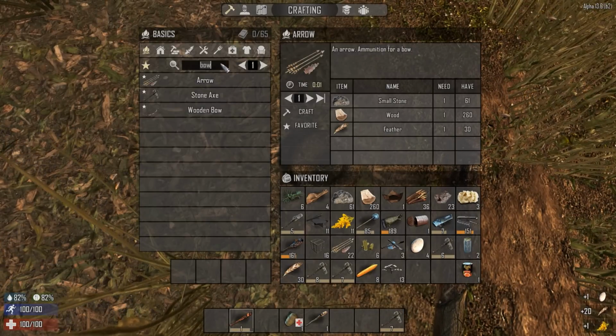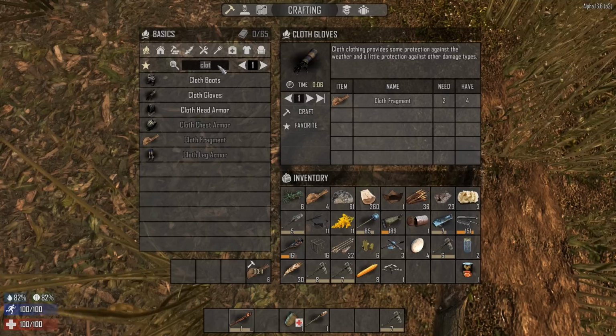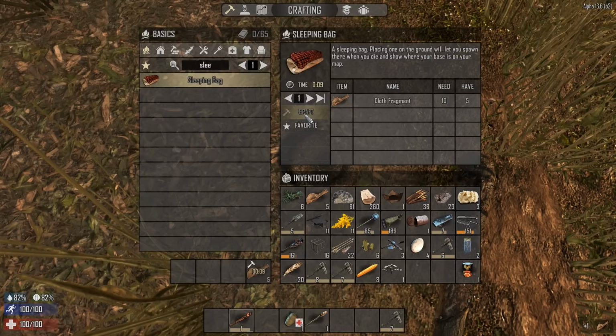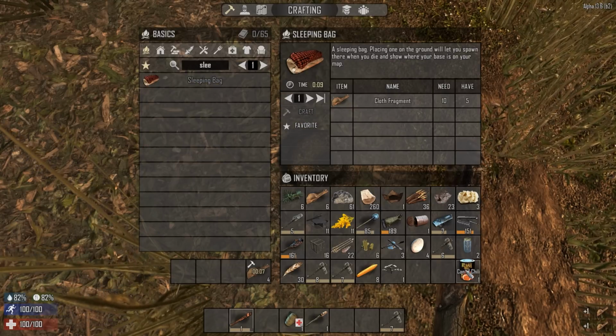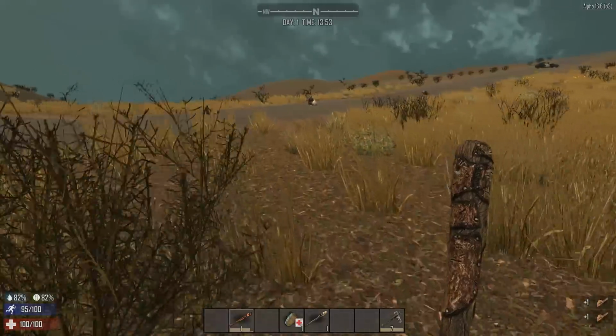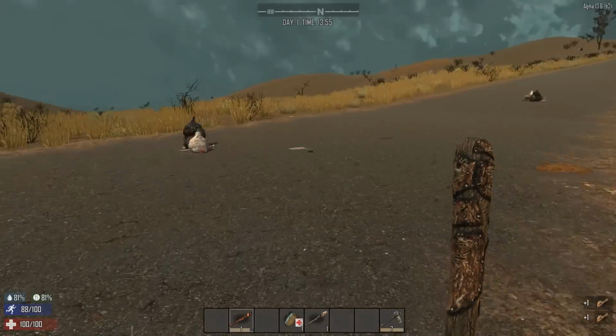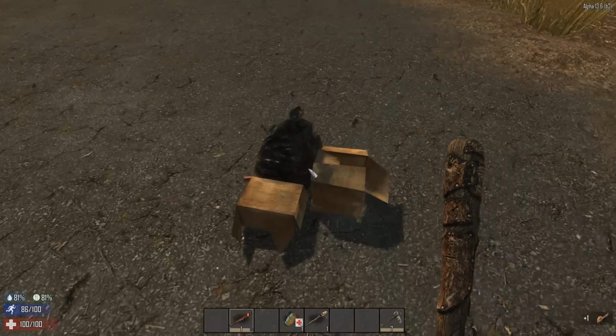So let's go ahead and turn that stuff into cloth. And that gives us enough for the sleeping bag. But we don't have it yet. So let's go. I'm glad I found a road pretty easily. That's nice. Let's grab these garbages.